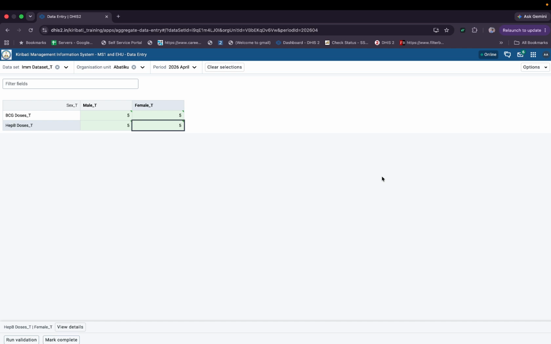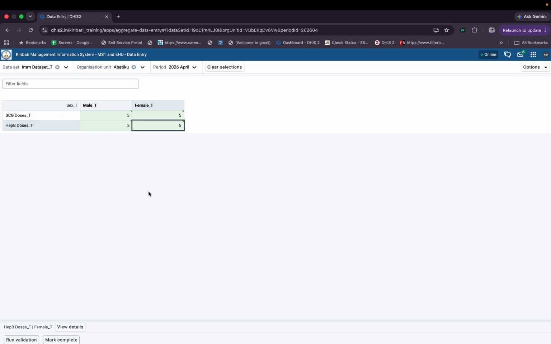Of course, during the exercise you will proceed with the same. I'm just going to give you an example of the same data set. You can create the same data set. Instead of underscore t, you can put your name. Okay, you can create the same data set for practice, we will check that. Because you will be using the same instance, so you don't duplicate the data elements, I'm suggesting that after the underscore you put your first name, so that you can recognize your data element and you don't use any other data elements for that matter.